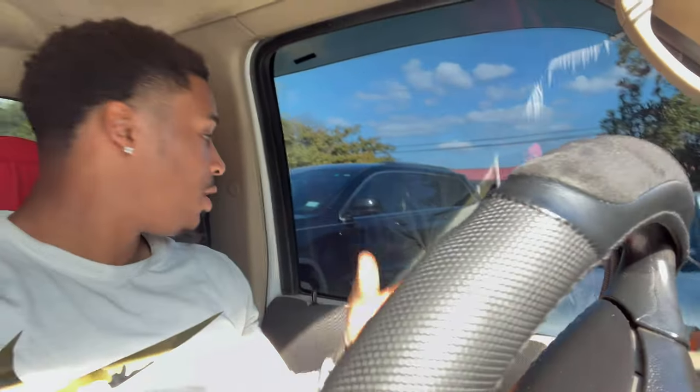And like I said, these are the type of details that you see in those YouTube videos, man, that people are doing, and it's taking them 7 to 8 hours to do. And I just knocked this car out in about an hour and a half maybe, you know. So just knocking it out, I know I wasn't able to go super in depth with it, but I was on a time frame. I gotta get to my next detail.